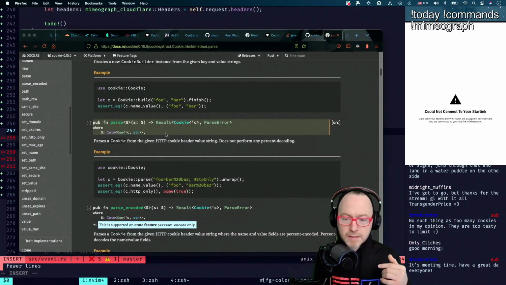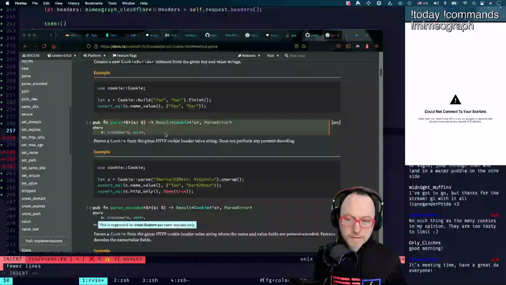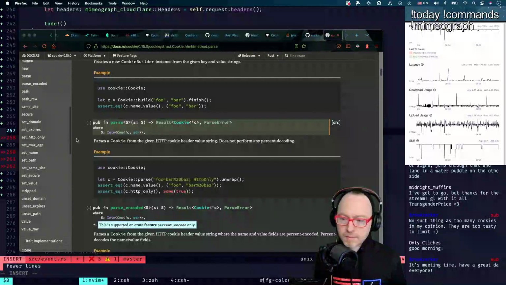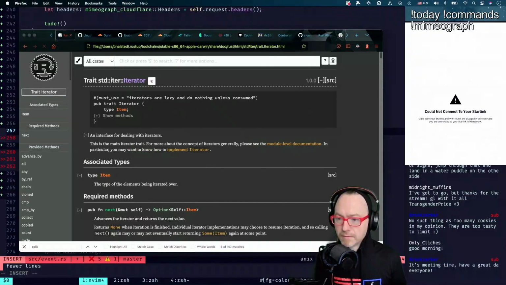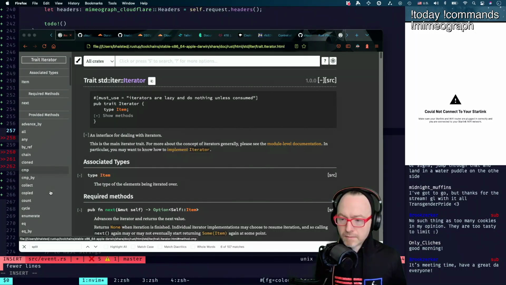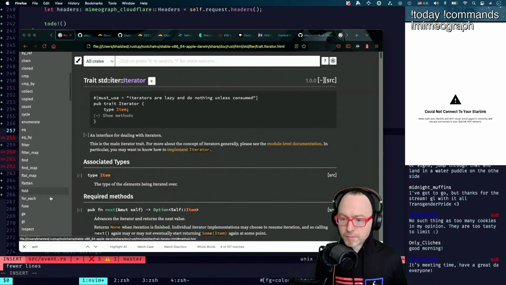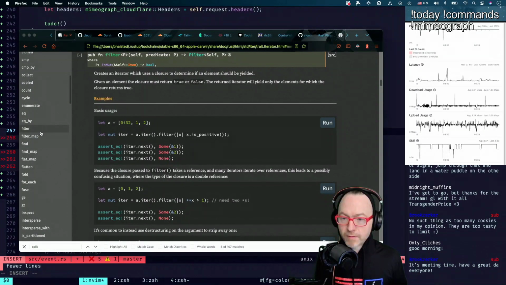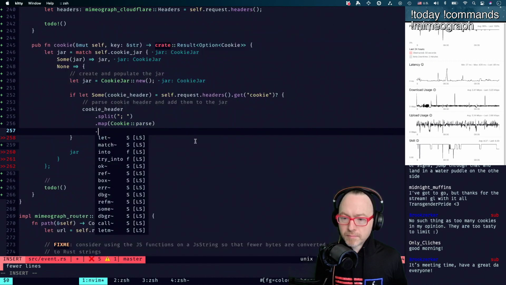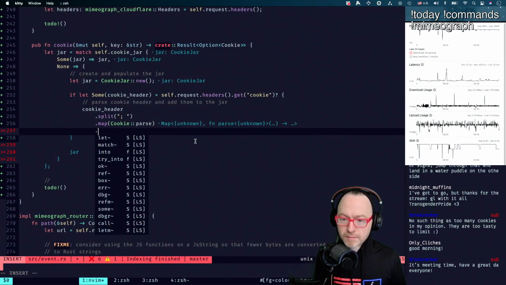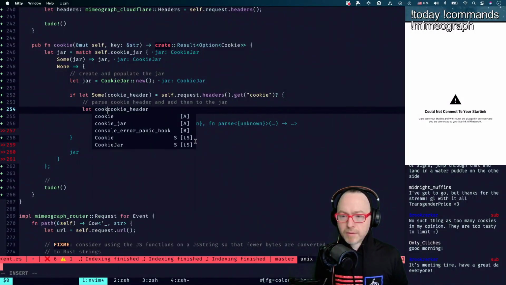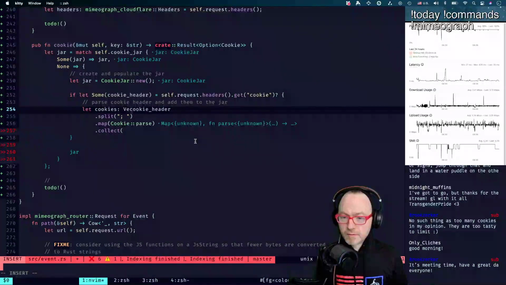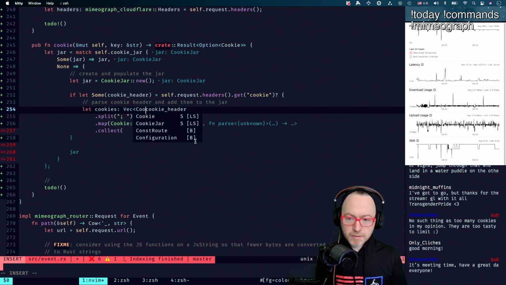We get the cookie.parse. Now we're going to have a result. And iterator do something else? I'm going to collect these into cookies. A vector of cookie.